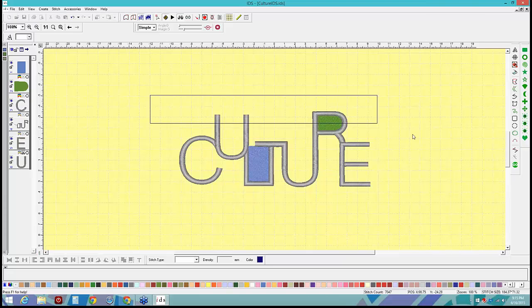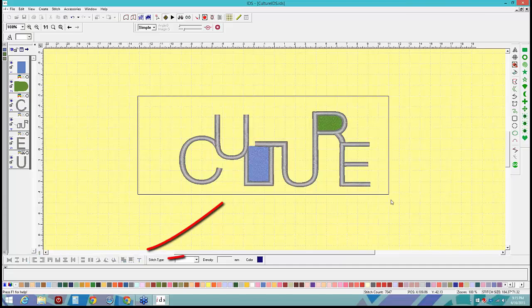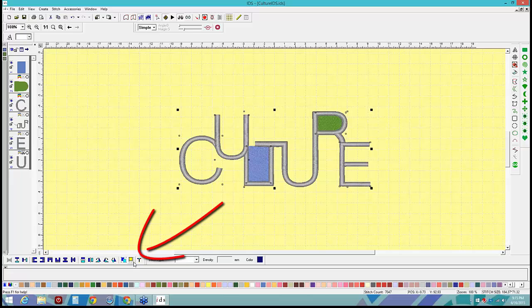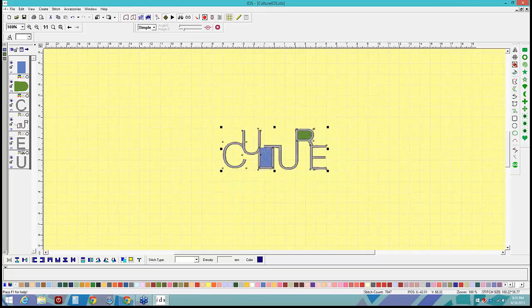So I'm going to make sure everything's grouped, left click and drag around it. We grouped it previously. I have no little inside boxes. And remember I told you you want to group so that you can resize efficiently. So I'm going to ungroup mine and show you what happens. If I select everything and I haven't grouped it and I say, let's resize, because, follow my mouse, that's your resize icon. Let's resize this 4 inches. That's about 100 millimeters, right? That resized pretty well together, but sometimes it doesn't.